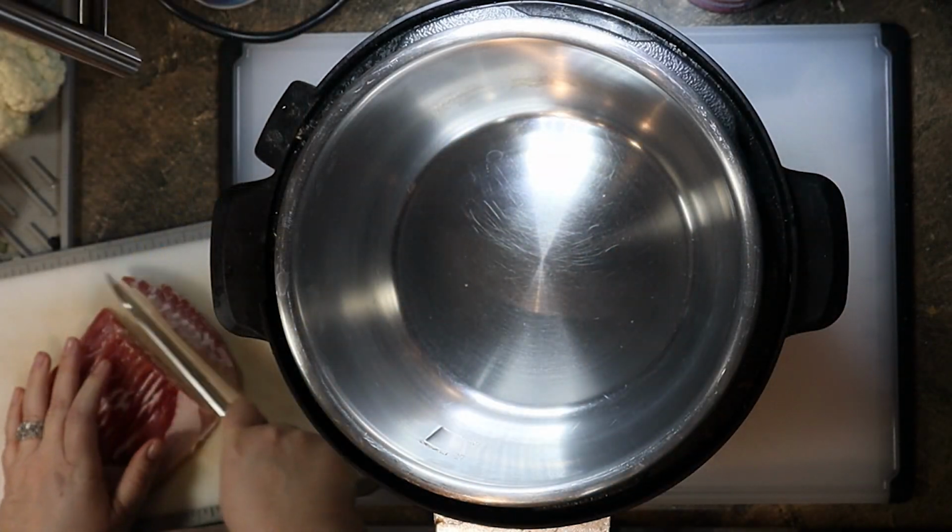So I'm gonna take that same concept and we're gonna use it to make a bacon cheeseburger soup this week that I am real excited about. We're actually gonna do this one in an Instant Pot, slow cooker, what have you, just to make my life a little easier. I would have meal prepped this yesterday, but my husband was home. So there was no way I was hiding the fact that there was a head of cauliflower going in there. I'm gonna get my Instant Pot out, get everything set up, and then I'll meet you back here in a second.